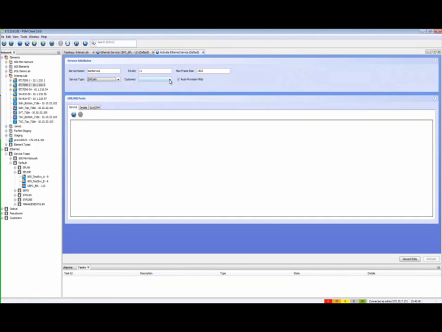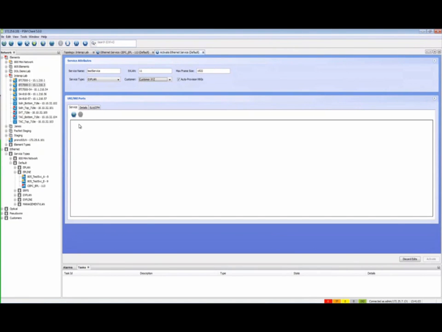So there we go, and again, although not mandatory, I always like to associate a customer. This is so that later on, if you wanted to do specific queries whereby you can have a specific customer and understand what services are associated with that customer, you can do that. And this can always be added later, but we'll do it now. So here we go. So that was the actual service attributes.